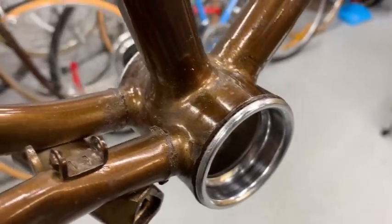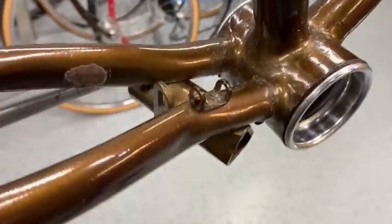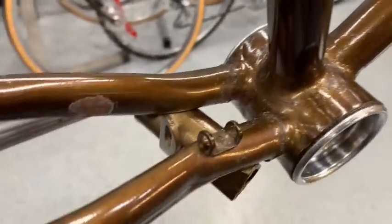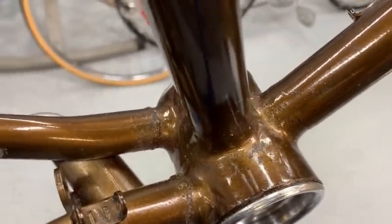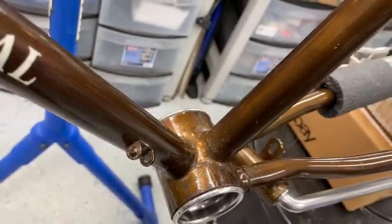And I do see a little bit of surface rust on that bottom bracket casing, which is a shame because this is my favorite part of the bike. I don't know why. But it looks like that's where water splatters when you're riding it. And if you don't wipe it off and let it sit there for a few days, it'll eventually turn into rust. And I could try to sand it down and fix it, but I think it'll just look more noticeable than what that looks like.